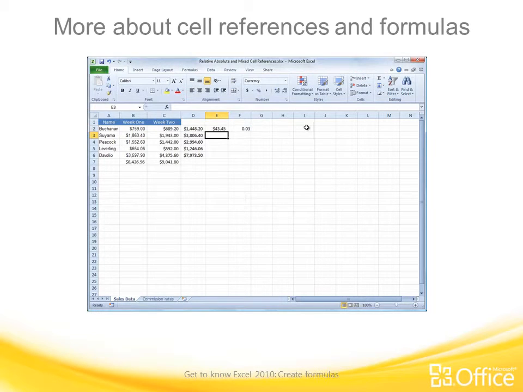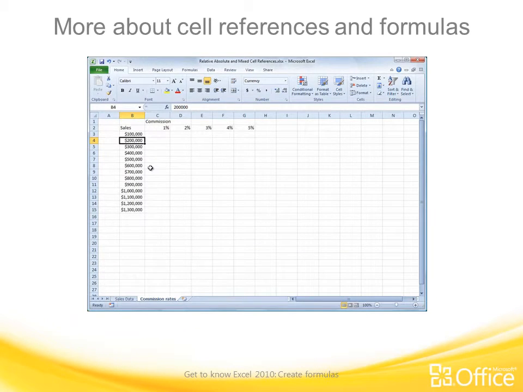So I'll press Enter, and there's my total, same as before, but this time when I copy the formulas down, each person has their own sales commission. If I click in the cell here and look at it, we've got D3, and there's our absolute reference. It's pointing over here to cell F2. Click here, and again, the relative reference changed from D3 to D4, but that absolute reference still points to cell F2. Next, I'm going to show you another formula example where the cell references are a combination of both relative and absolute.